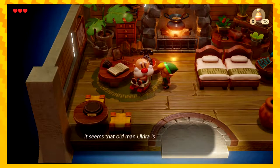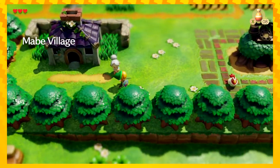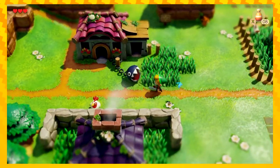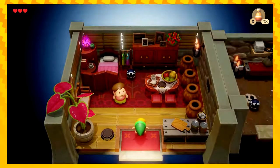Please call outside. Seems that old man Ulria is shy in person. Oh, that's the guy you were on the phone to. Yeah, if you ever get stuck, use a phone house. He knows everything, but he's very shy. Is this the library? No, not the library, but you can look in. Pet dog. It's a chain chomp, it's not a dog. It's a dog. He's chained up.